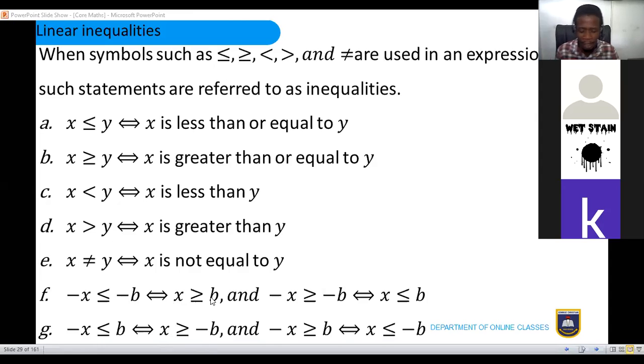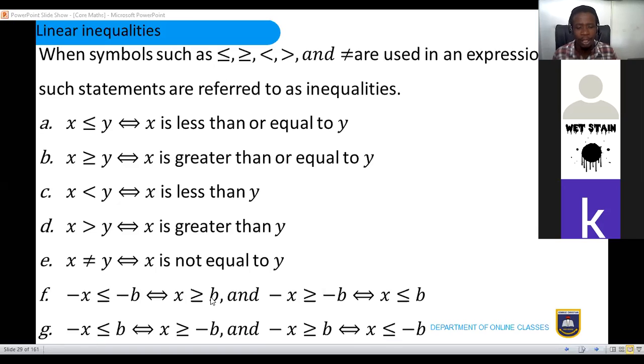Because when you use the 2 and the 1, x is for 2. So negative x is negative 2. We are substituting 2 for x and 1 for b. So negative x, when we substitute 2 for x, we're going to get negative 2. And b is 1. So negative 2 is less than 1. Then, when we multiply through by negative 1 or divide through by negative 1, we're going to get negative 2 to be positive 2 now. And then positive 1 will now be negative 1. And you know, positive 2 is not less than negative 1.